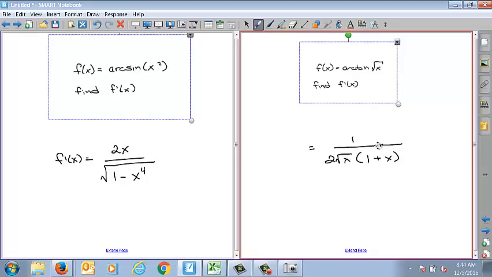Again, going the other direction, you might not think this is 1 minus, or a squared minus u squared. But if you take the square root of this, which is x squared, that would be u, so this would be u squared. So if u is x squared, then the derivative is 2x. So we did a problem like that, and the same thing applies here. Sometimes you have x by itself, which ends up being the square root of x quantity squared, and you can make things work out.